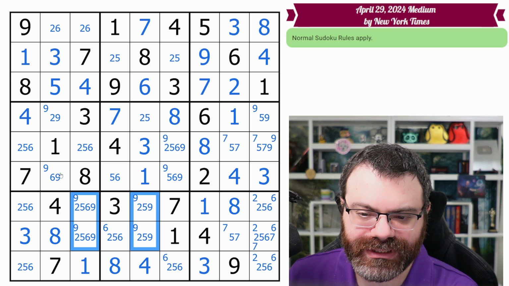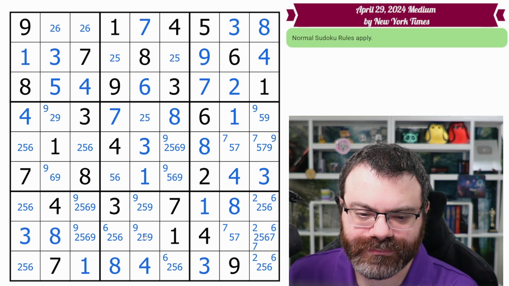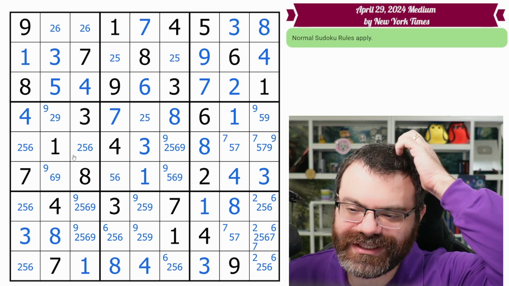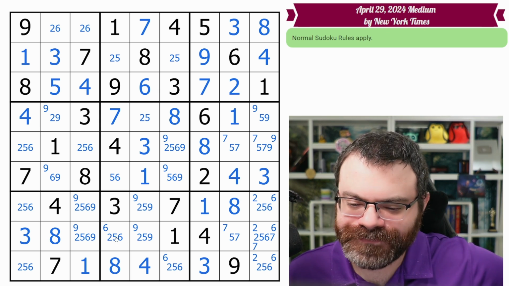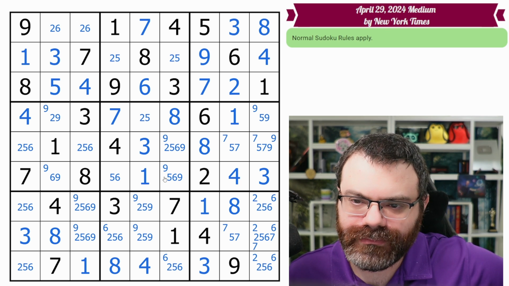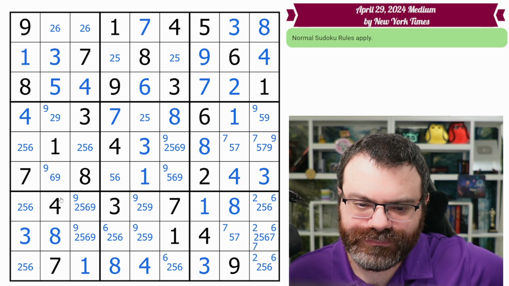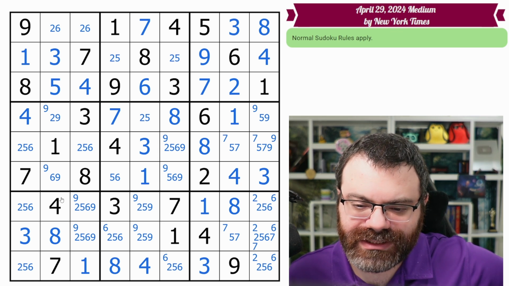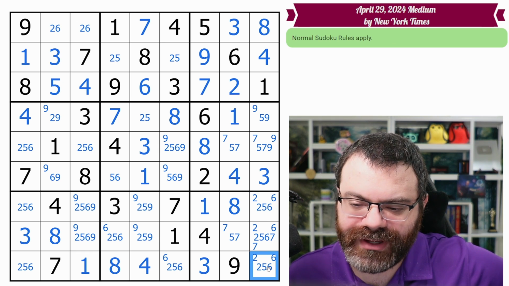We know 9s are limited here. They're limited here, here, and here. Sometimes going through every digit can be helpful. The 1s, 3s, 4s, and 8s are done. So we just have 2, 5, 6, 7, 9 to finish, which is what all these cells have ended up being, right? I'm looking at where 2s can go. I'm not seeing anything special about 2s. They are here, but we have that marked.